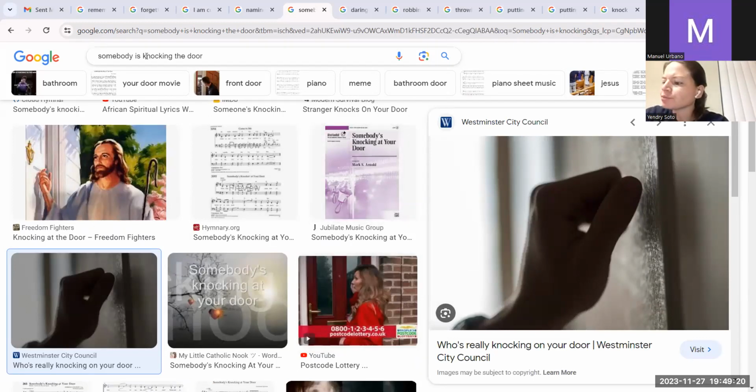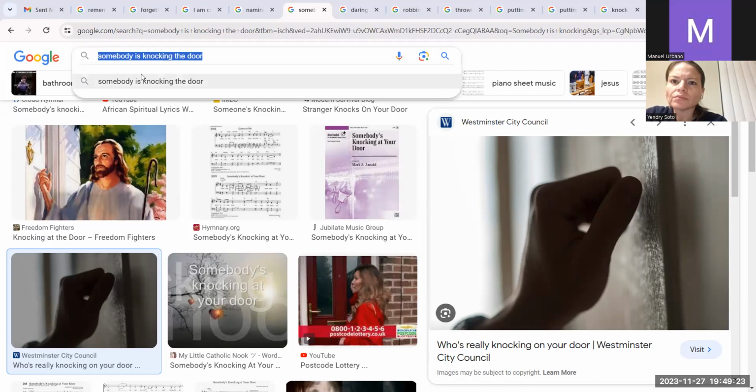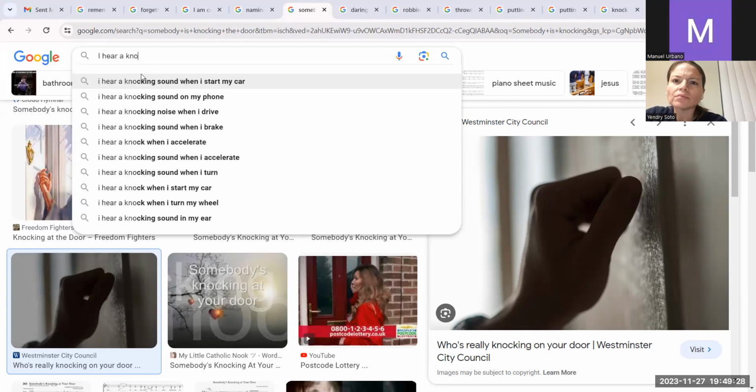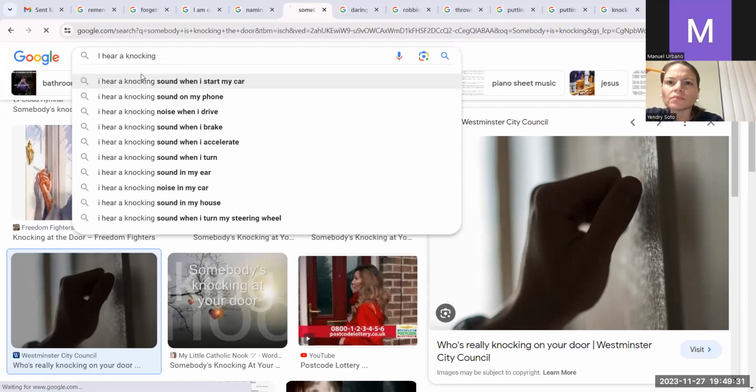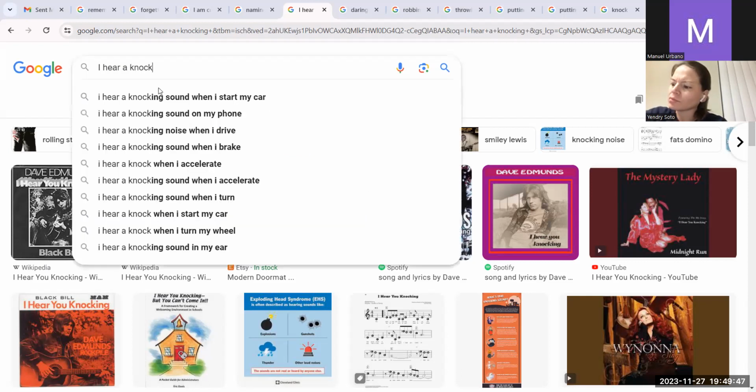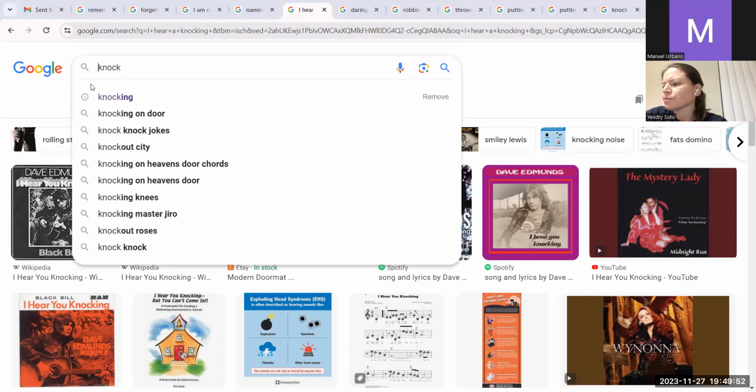Another way of using this is that you can say things like, I hear a knocking. Se escucha un ruido extraño en la casa, por ejemplo. Entonces, I hear a knocking, como que algo se cayó o algo sonó, ¡pac! Como un knock. La palabra es como describiendo el sonido un poco también, que es knock, ¿verdad? Así suena cuando golpea uno algo, knock. Pero no puedo decir que es como tocar, sino es como golpear.